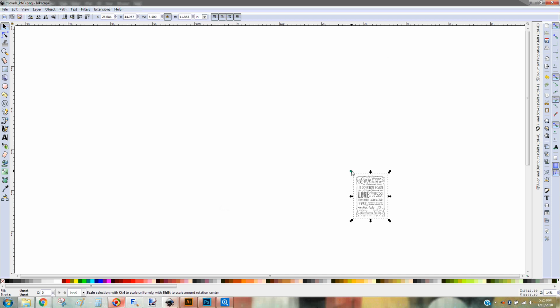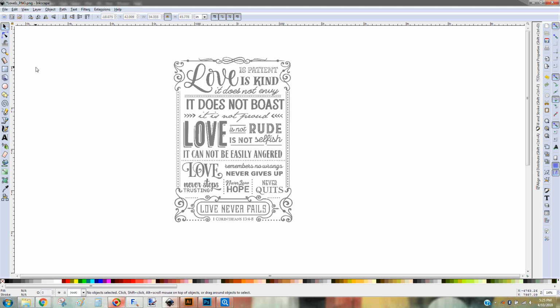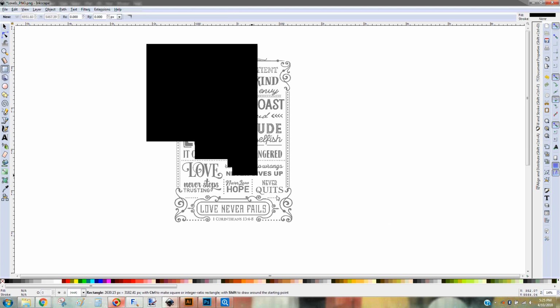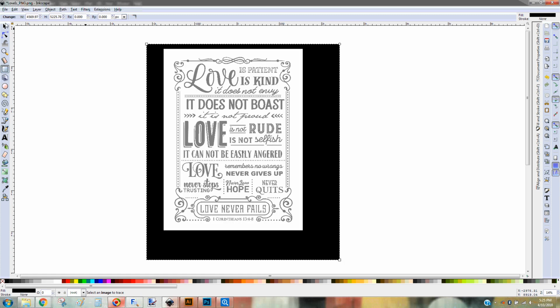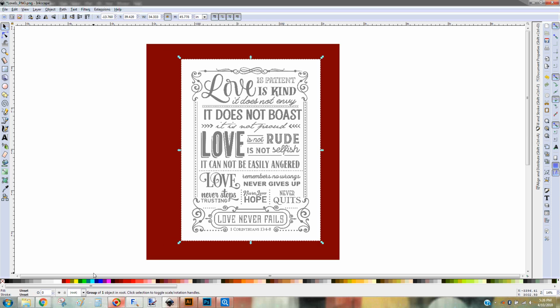And here it is. So I'm going to make that a little bigger for us. So something you'll notice is it's got this white background. So I can't really do anything with this. But I look down here and I see it says it's a group. So that means what I want to do is ungroup. So I'm going to hit the ungroup.